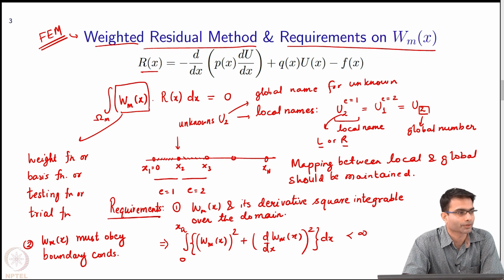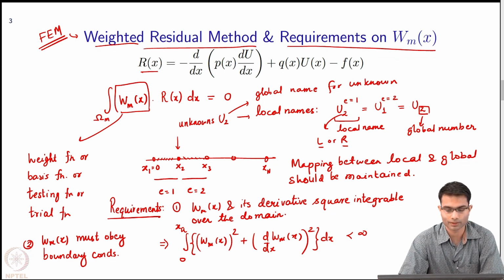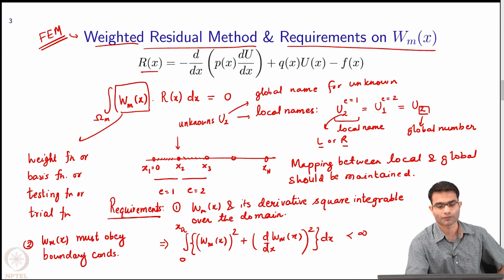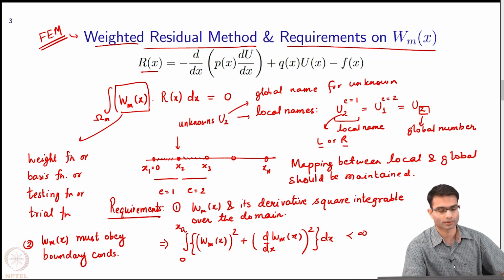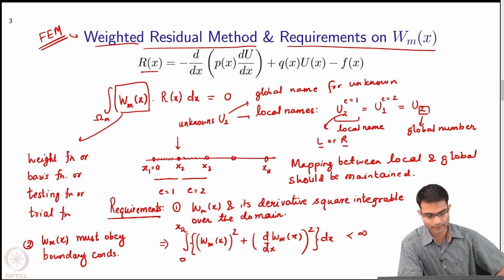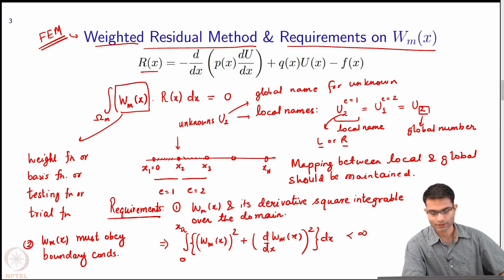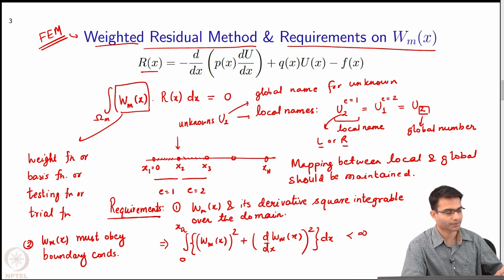Okay, so we'll continue our discussion of the FEM. What we have seen so far is this idea that FEM is the weighted residual method, and we discussed some very simple requirements on the weighting functions. Basically, the functions and their derivatives should be square integrable over the domain, and they must obey the boundary conditions.